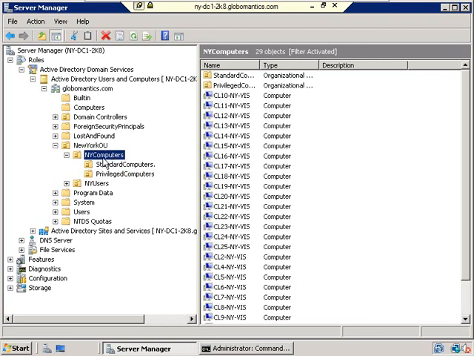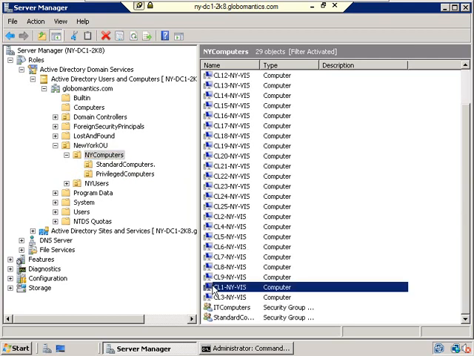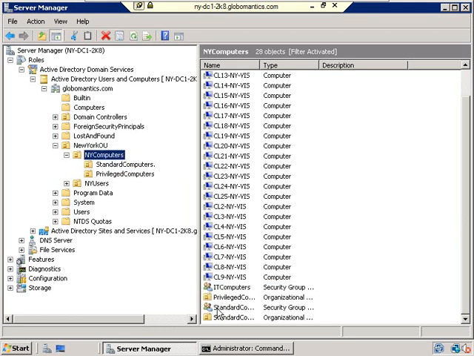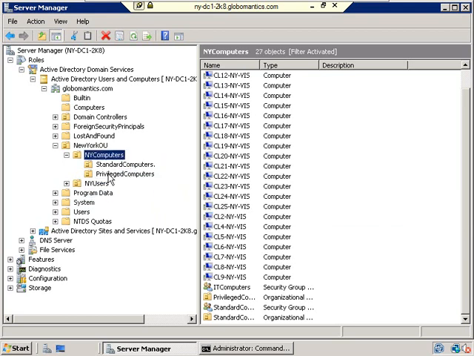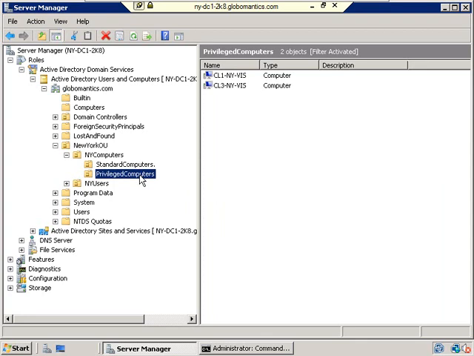Let's go ahead and go over here to NY Computers and let's start moving some stuff around. So we're going to take CL1. Let's put CL1 in Privileged Computers. Let's take CL3. Where'd it go here? CL3. We're going to also put it in Privileged Computers. Notice I'm just dragging and dropping. Now, under normal circumstances, it's not a good idea to start dragging and dropping random things in random places, especially since you have group policy issues oftentimes to contend with. Since we're kind of in a pre-production stage of our network and we're still building and working and testing things out, it's not going to be that big a deal.